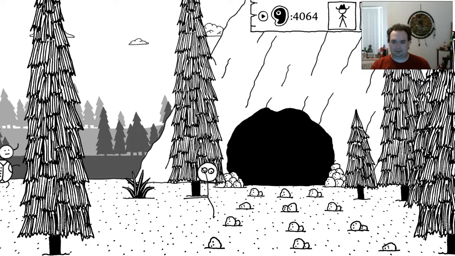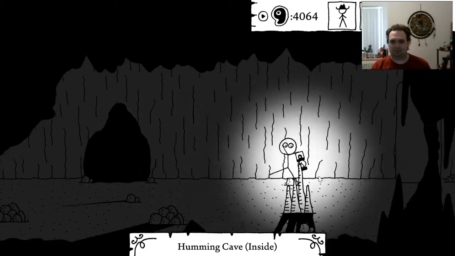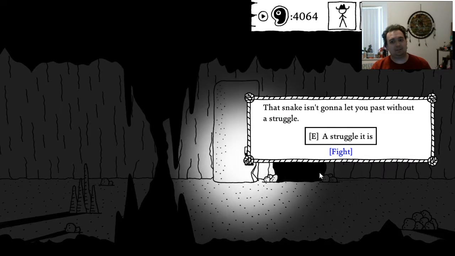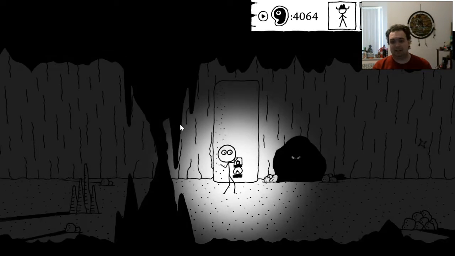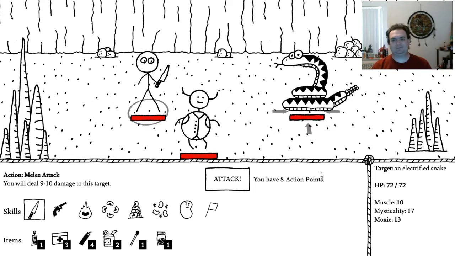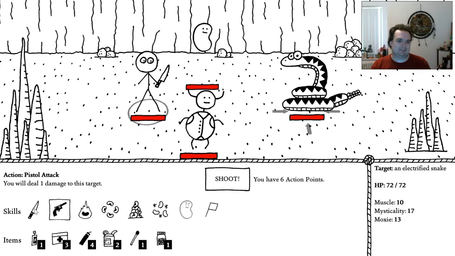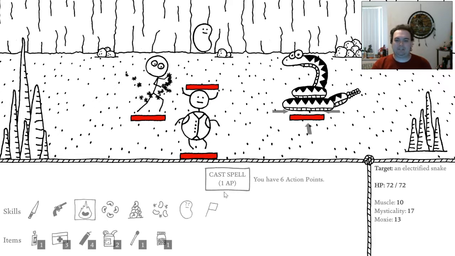These rocks are weirdly organized. Like a landing strip. Maybe it'll push this over. Snake isn't gonna let you pass without a struggle. I got my varmint skin knife on me. I'm good. This snake's nothing. I don't even need this on my golem, but let's do this. Eat some hot beef.